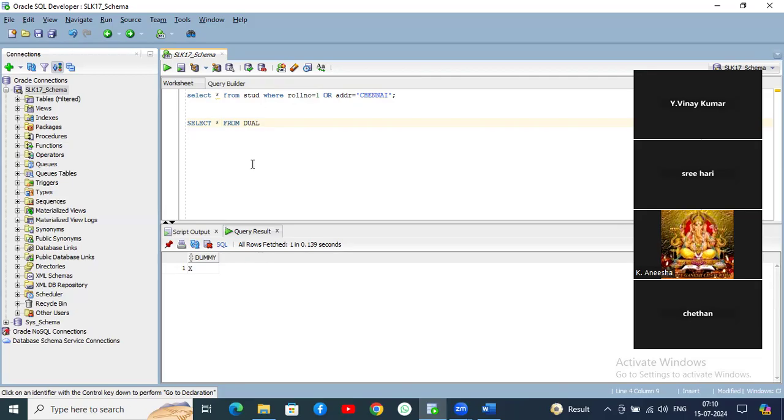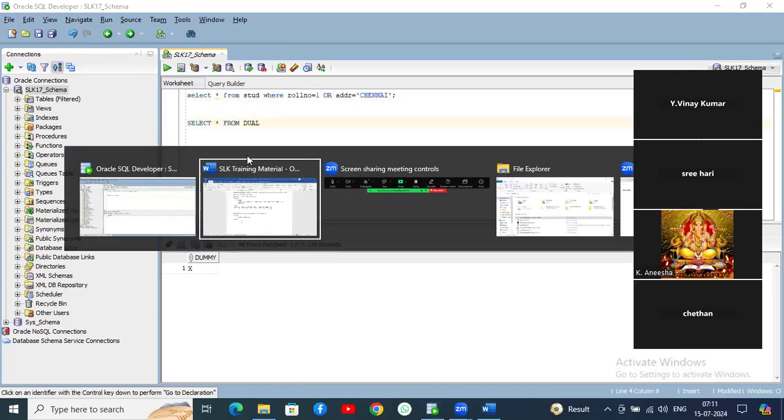There is no specific structure for this table, but in the actual tables we will have a specific structure. If a table has 4 columns, when we use select star from table, we are going to see only 4 columns in the result, right? But the dual table is not going to have any structure. We can perform n number of function tests. The number of functions we can apply and test here.